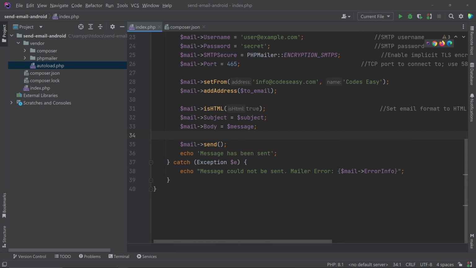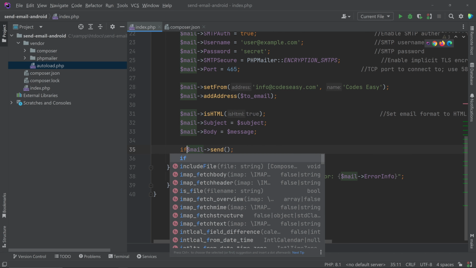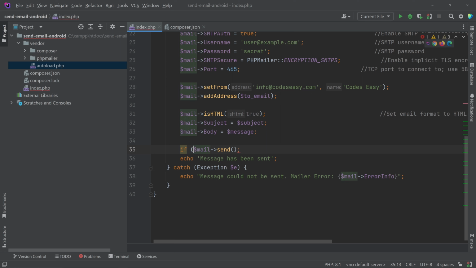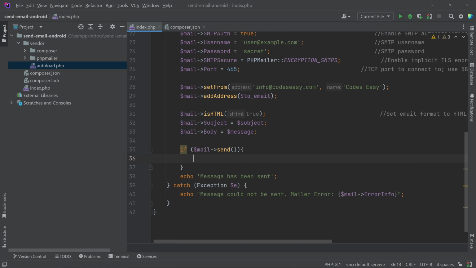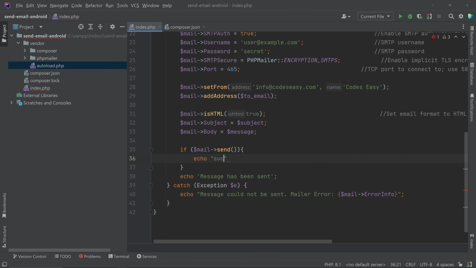And then we are calling the send function. And if this send is successful, we'll be showing a success message. So you can see that the send function will return true or false. So we can use an if condition here. If mail of send, if the send is successful, we can return something like success. So echo success. So we are using all the letters in small letters.